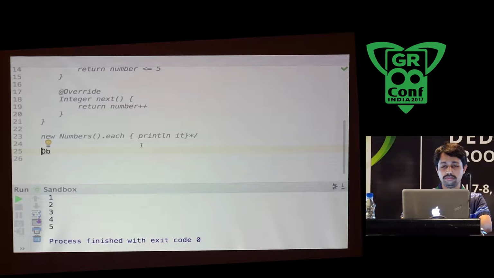Keep some state here, say start with 1. You have to increment the number and return it until it is less than or equal to 5. That should be enough. So how do we use it?